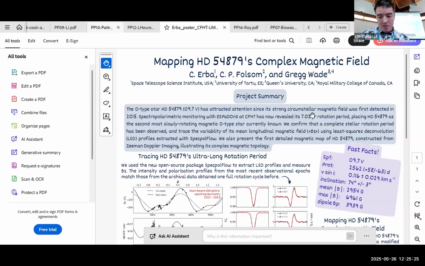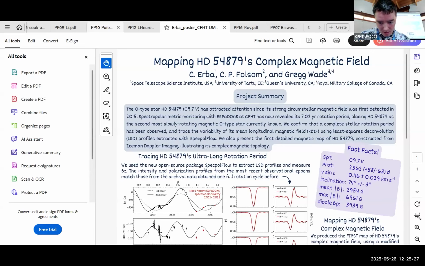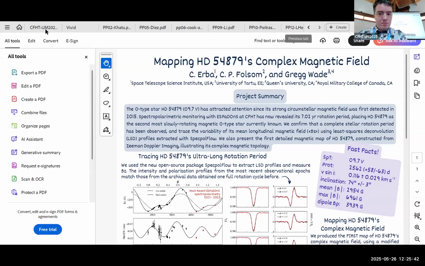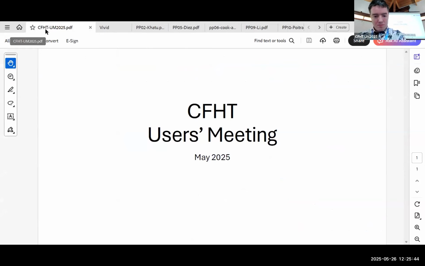Hello, my name is Natan. I'm a graduate student at the University of Delaware, and my project is looking at the MiMeS survey B star sample. This was 214 single B stars, and the goal of this work was to look at our magnetic incidence rate and also to look at our detection limits and compare that against previous results for the O star sample in the MiMeS survey. So come to poster 15 if you want to hear if it's still 10% for massive magnetic stars.